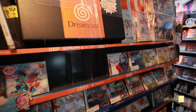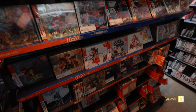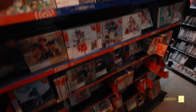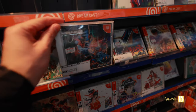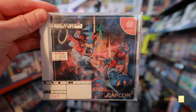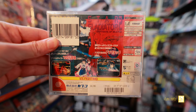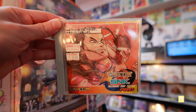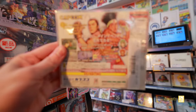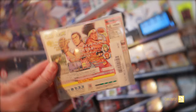We're going to make our way into the Sega Dreamcast section. This is another section which is a little bit dry — something that I noticed at most shops here in Tokyo, at least the ones that I frequent. We have Star Gladiator 2 coming in at 2,838 yen. Freaking love this game — I actually have a copy and can definitely recommend it if you like these quirky 3D fighters by Capcom. And then we have Capcom vs. SNK Pro — another title I recently picked up, adds a few new characters and a couple of rebalancing things.